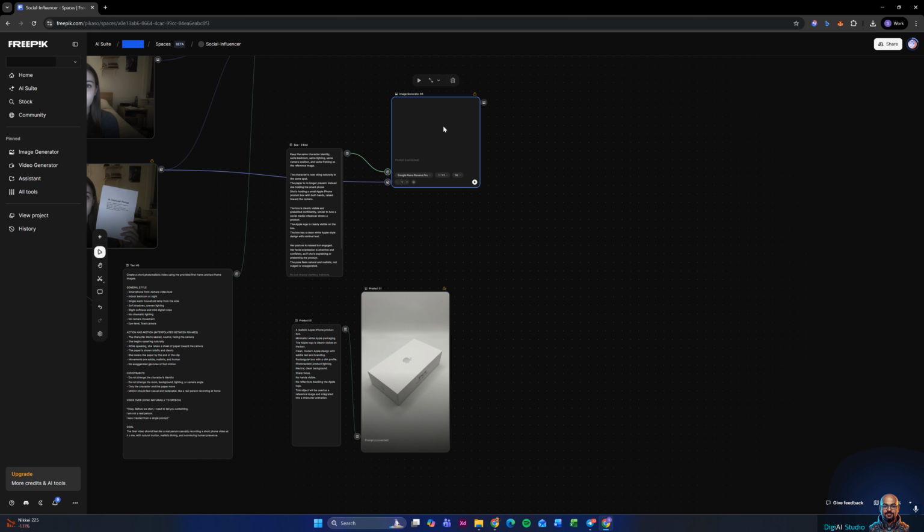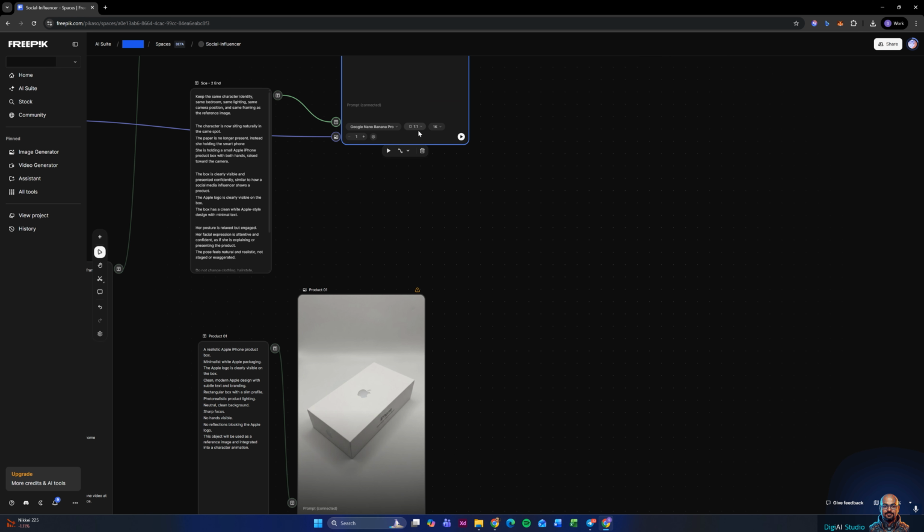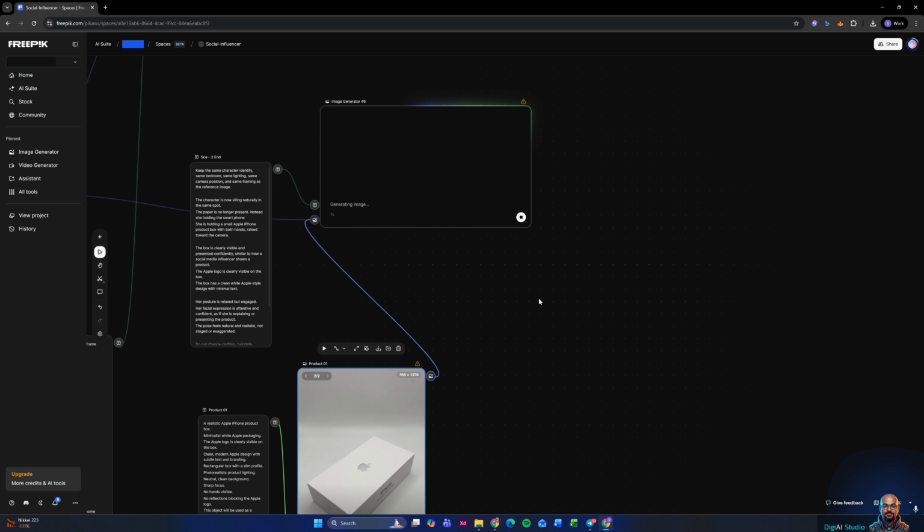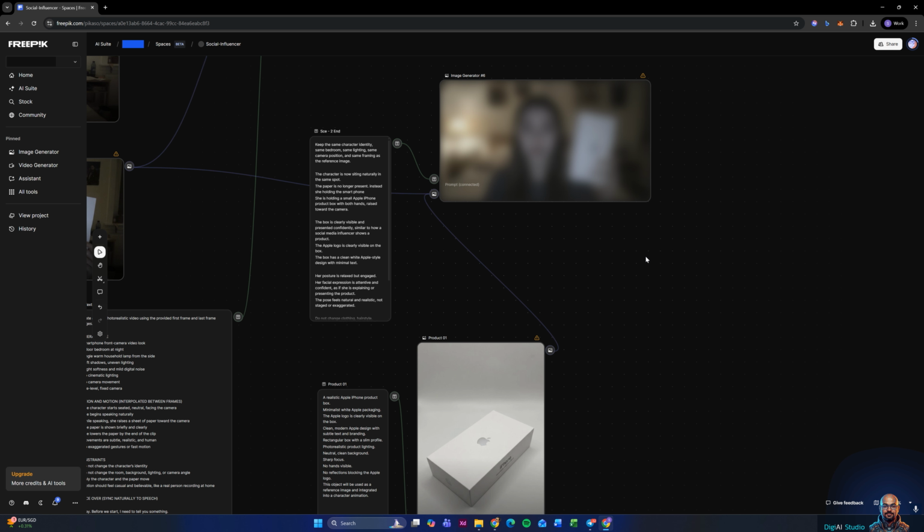At the same time, also link the original character image. This is very important to keep the character consistent. Now, let's generate the image. Alright, cool. As you can see, our character is now holding the iPhone box perfectly.